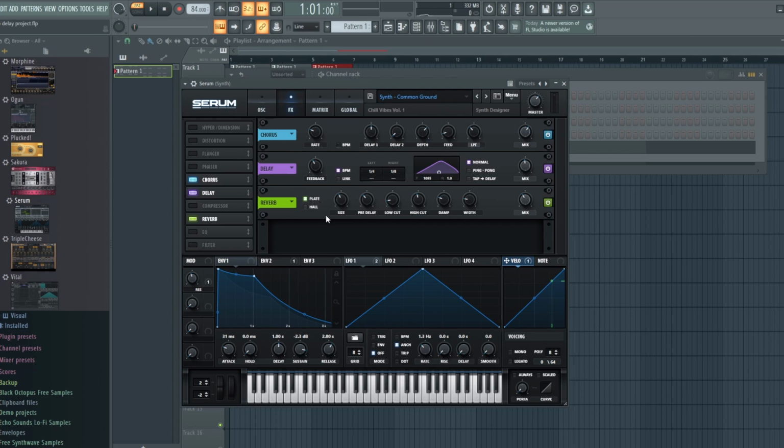For example, some of the stock FL Studio synthesizers like GMS, I really don't like their effects rack very much. I don't find that it works out too great, but it is an option, and it actually does provide kind of a unique character to your own sounds, and it's a unique synthesizer character, right?